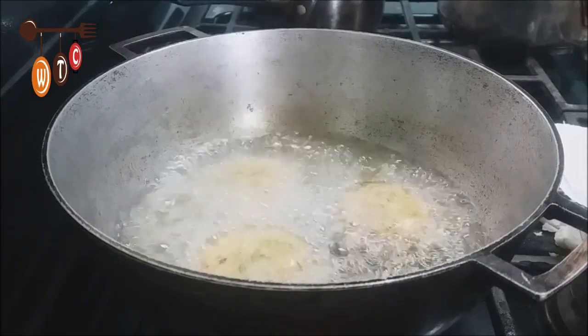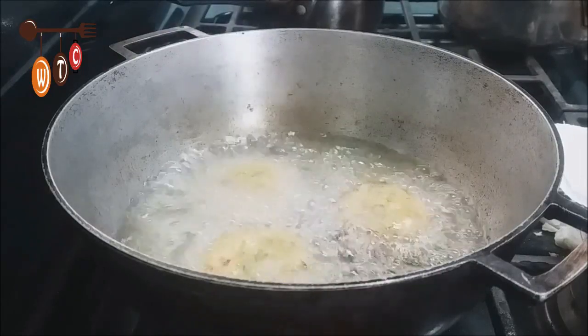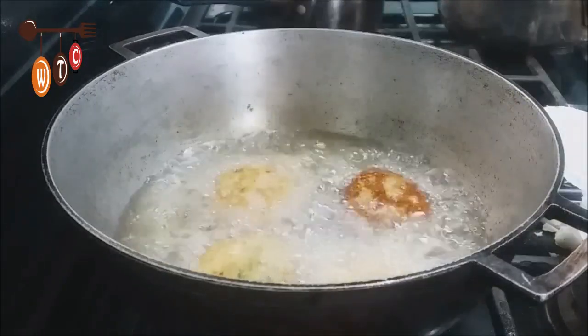I always like these sort of recipes where you don't have to add other ingredients like eggs and flour. And it's gluten-free, vegan.